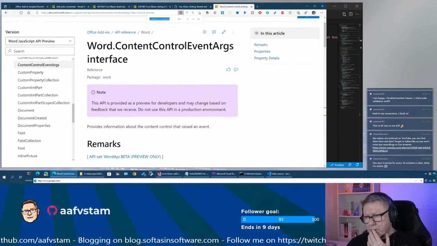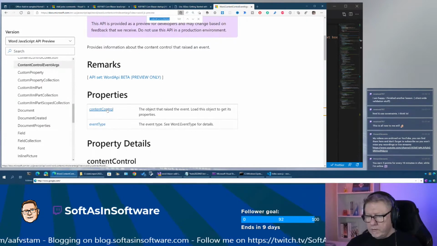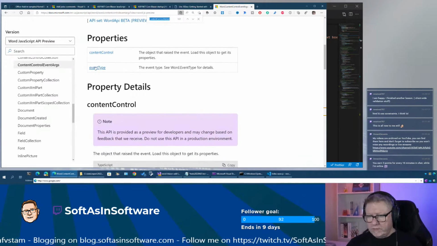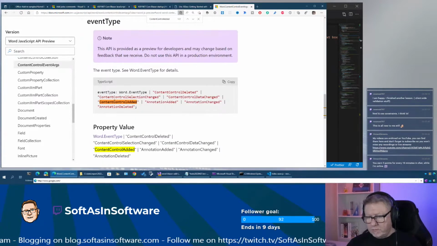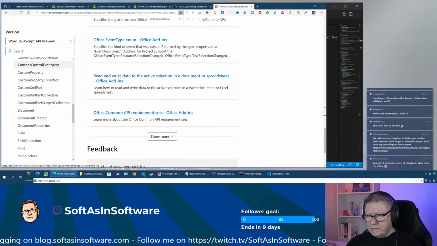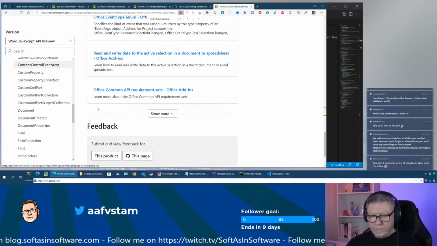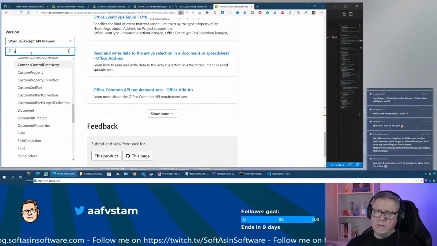Let's search for this. Google, because that Google with the EL at the end was transformed into Google with LE. Content control added event reference.